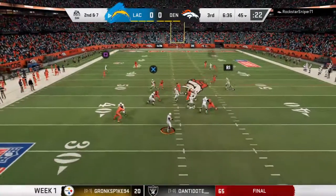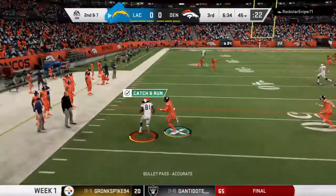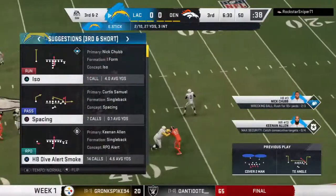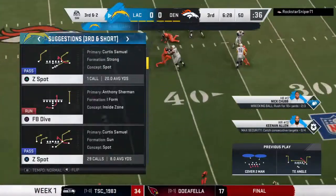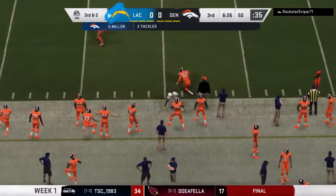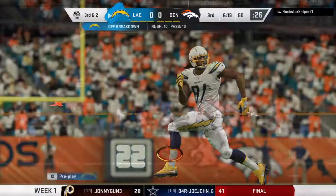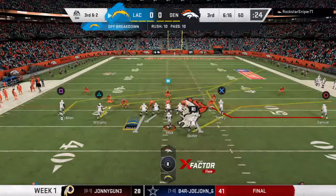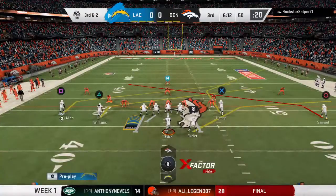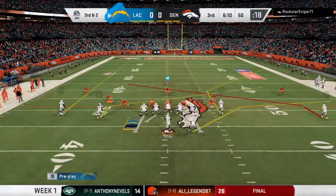On 2nd down, it's Stick. Well, this is caught by Williams. That catch good for 5. It's 3rd down. That time they hit him out of the slot on the drag. And that route takes some fortitude from the guy running it because he knows he's going through the briar patch, as I like to call it, right? He's trying to work his way through all that traffic and people wanting to put a little contact on it. Really well done.